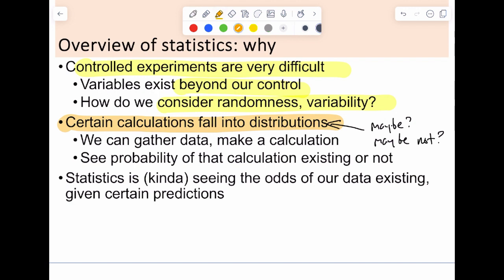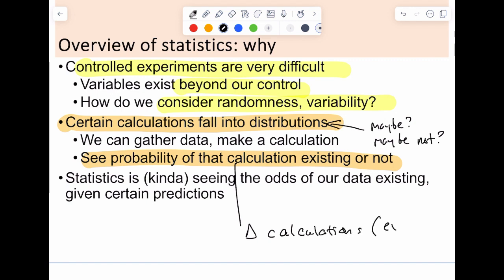The catch with statistics is it has something to do with your calculations. So if I were to change your calculations, which is a nice way of saying change your experiment, you change what you expect. Which kind of sucks. Which means we need to build up a toolkit of potential questions we could ask and what statistics we can use with it.